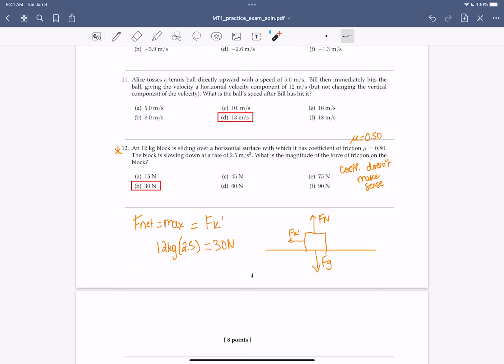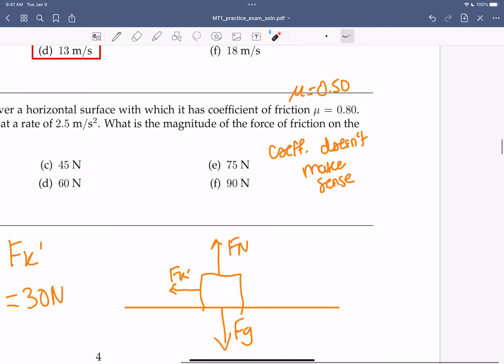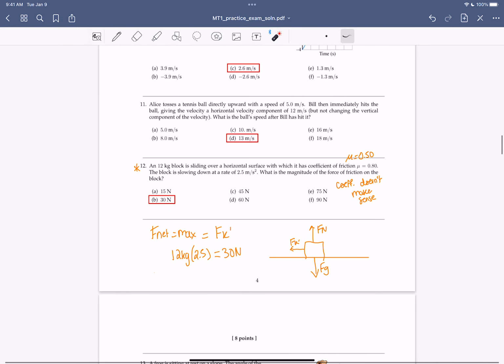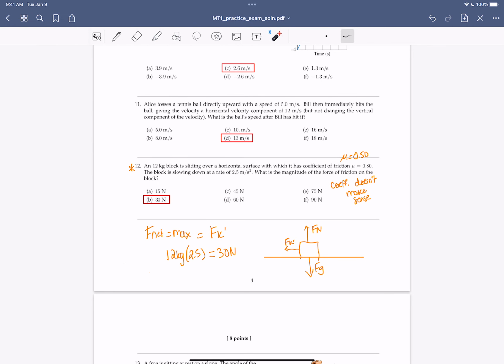But either method is 100% correct. To be safe, I would probably still go with the mu times N method, because that's more straightforward. It takes this value times the normal force and you're good there. Like I said, either method works, so hopefully that clears things up. Are we all good for that problem?